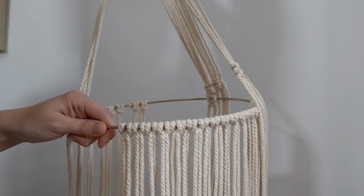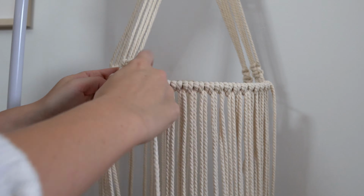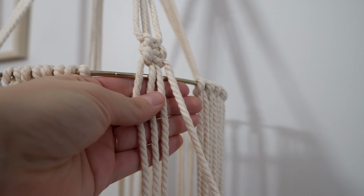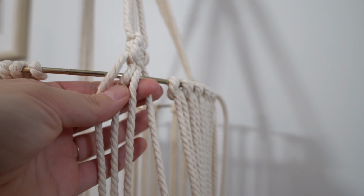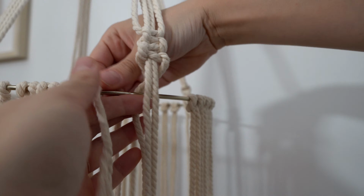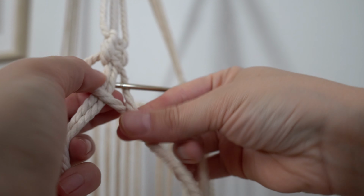Use my guide, and then you will know how many cords need to go between each hanging strand. I'll show you again for the last one. Make sure you put 2 cords behind it. I don't think it really matters whether the side ones or the middle ones go in the back, but make sure that the side ones go in the back or the front and the middle ones go in the opposite spot. Then tie your square knot around it.